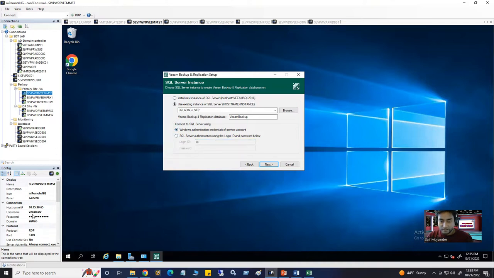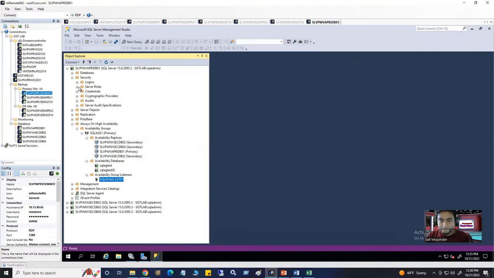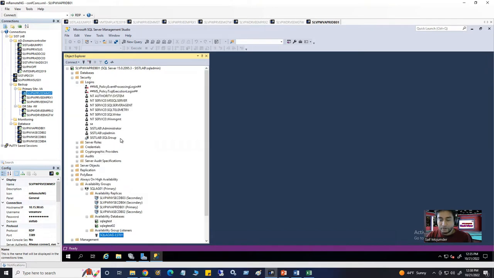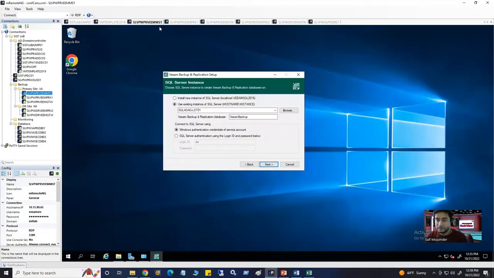If you log in to this box as the Veeam Server service account, this Veeam service account should have access on the SQL Server. That means here, under SQL Server security, in logins, you can add the Veeam service account with a group or even directly add the service account. Then it will be able to communicate through Windows authentication. But we didn't add it yet, so we can use either one. Now we are using SQL authentication. The SQL authentication username by default is sa, and you know your password, right?